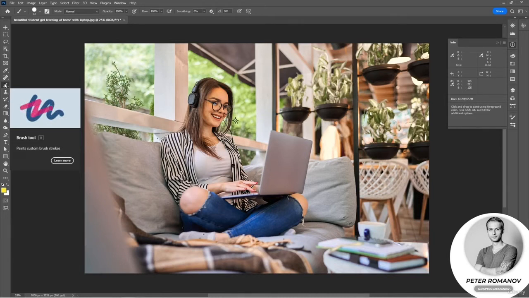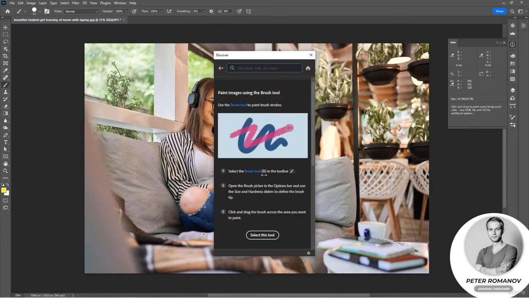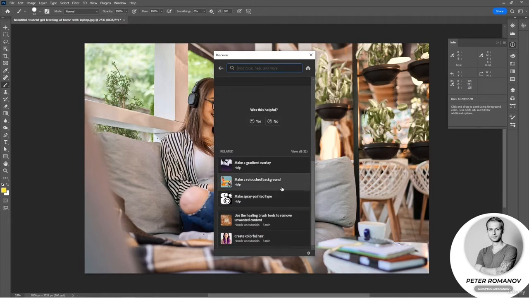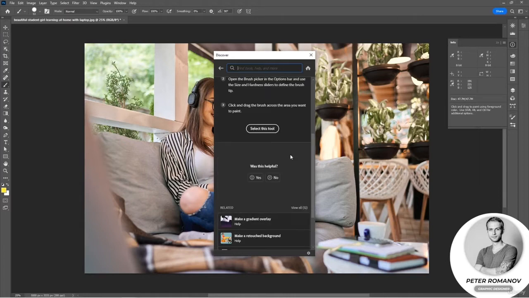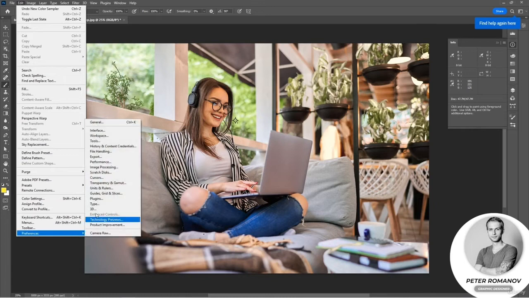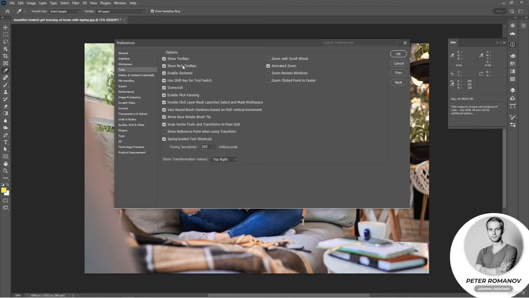By the way, if you suddenly want to learn more, you can click on here, find out how, and then you'll have a training panel where you can get acquainted with the work of this tool in detail. So, let's return to our tips. If you decide that you are already familiar with everything and these windows are bothering you, you can turn them off. And I will go back to the Preferences menu, Tools, and see these animated hints. You can uncheck this box wherever you want. I will check it anyway because I still like to consider these hints, although I'm familiar with all the elements.